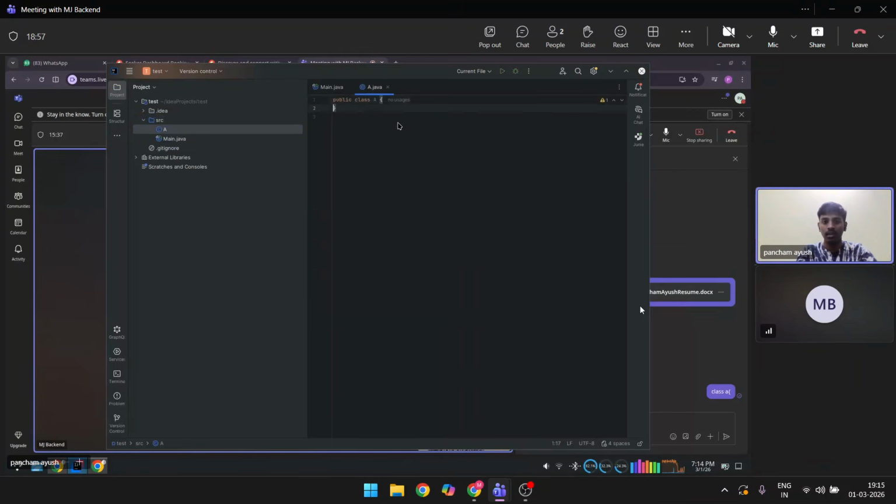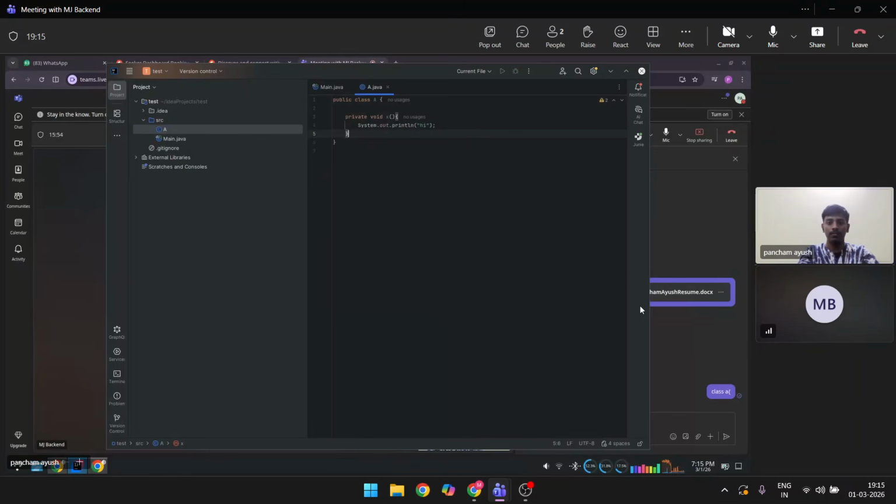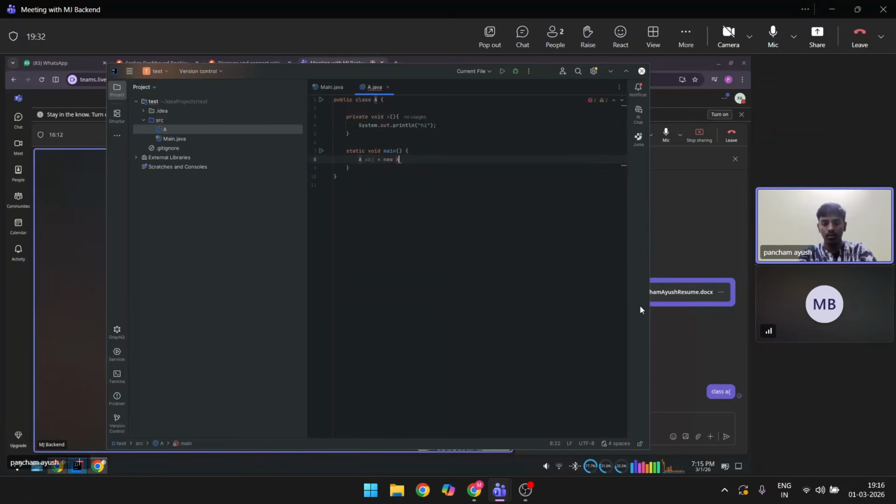Okay, I'm making a class A. Let's have a private void x, which just prints out i. And just make a method, public static void main, and let's try to make an object. Wait, what is this here? This is the public static void main method. We are creating the main method. Yes, I have written public static void. Is anything missing here?